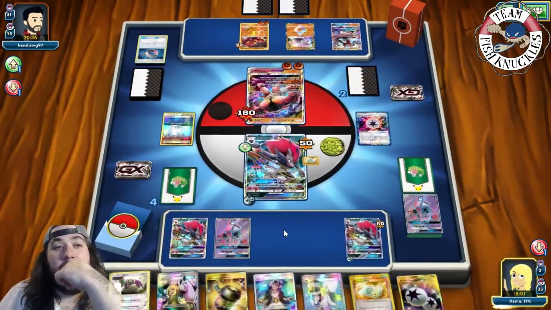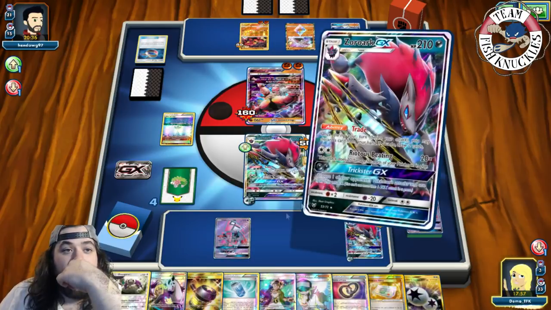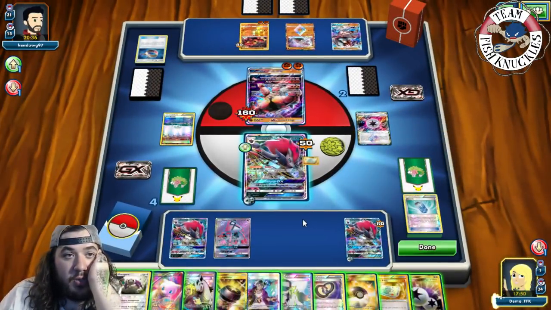Maybe we should Night Stretcher the Lele. That's five prizes. Okay, the Puzzle and Eva Soda. And we'll trade away the Eva Soda. Alright, so let's see what we find here. So, Mew and Ultra Ball. Alright, so.